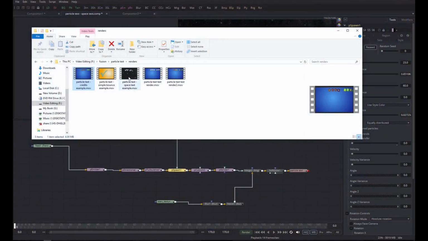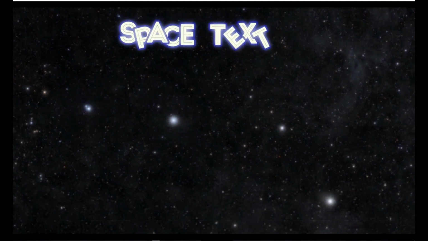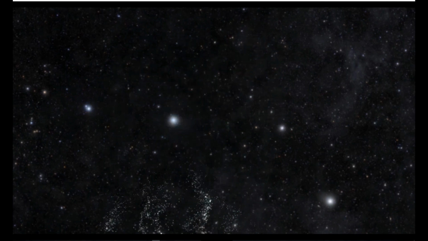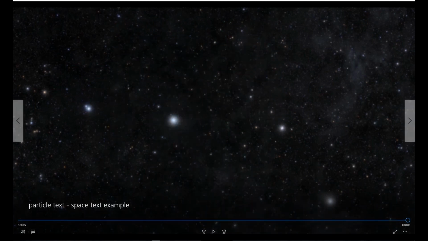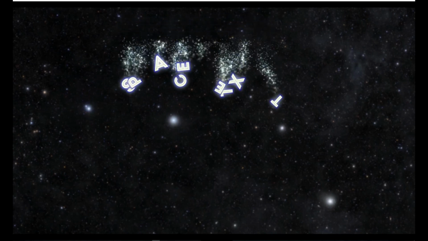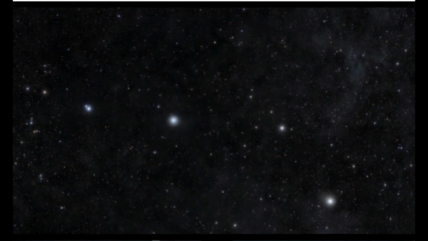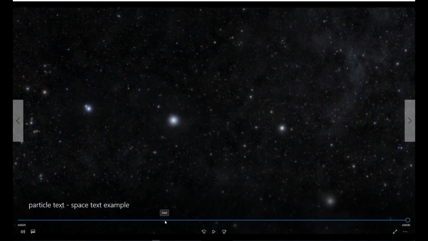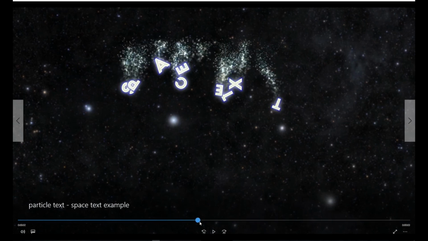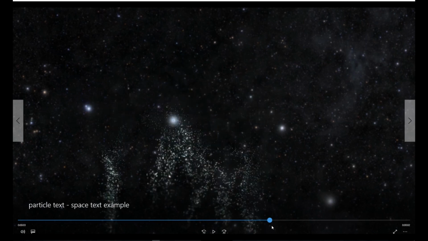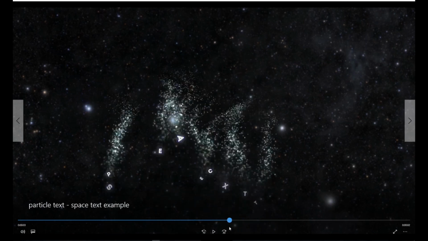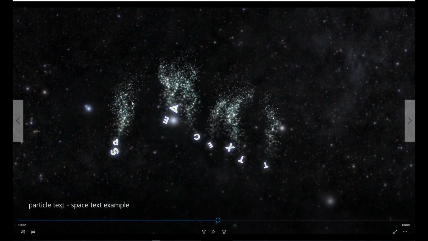Third example, and that will be the example we're going to recreate during this tutorial. It's basically text that will fall down and spawn off particles, subparticles, that will create that trail you see behind it. So let's run it one more time. Rotating, and you saw the letters rotating and getting smaller, right? And then spawning of particles and then disappearing. And as you can see here, it's all subject to a type of turbulence. So that's what we'll be making.